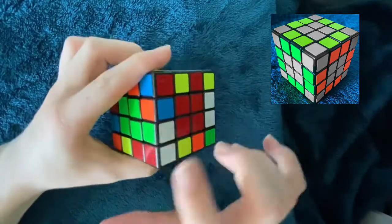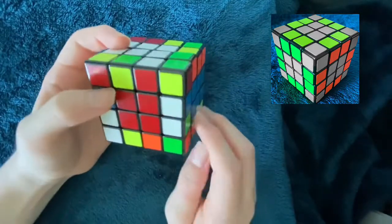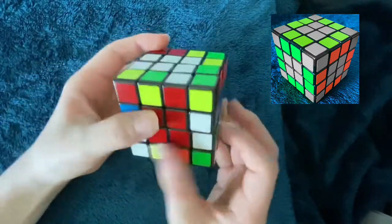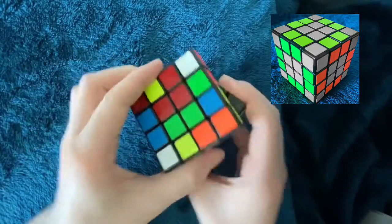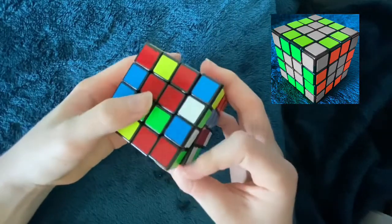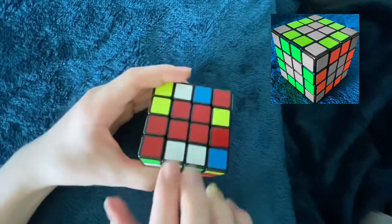So as you can see now, they're across from each other. So to pair the edges, so they're here, you're going to want to do this. Hold it so it's on the front at the bottom, and then do this. Move that middle layer only, and then you're going to want to move the middle layer again. So as you can see, we now have these edges paired.